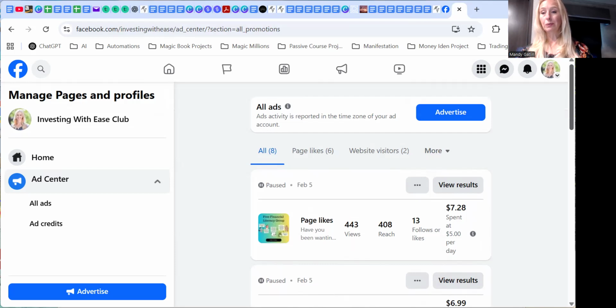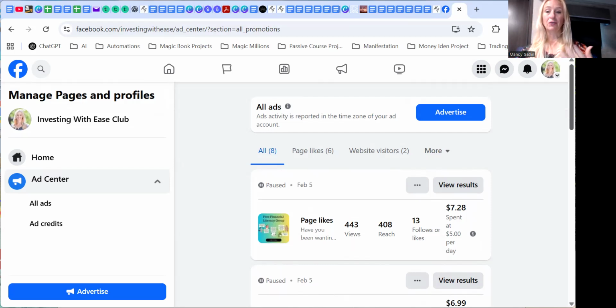Now, I can also play with doing it organically by just creating new posts in that group. And if I notice that a couple of people hearted a post in the group, that would be a great post to boost.